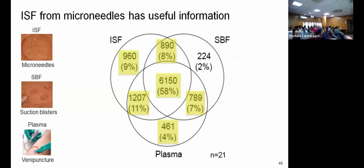Interstitial fluid doesn't clot. Blood does. And in fact, the only thing that is routinely measured in the interstitial fluid is glucose in the continuous glucose monitors. In that case, a biosensor is inserted into the subcutaneous space, sits there, and continuously measures glucose in the interstitial fluid of the subcutaneous space. You couldn't do that in blood. If you stuck something in the bloodstream, it would cause a clot. So you could, but you can put it outside the bloodstream, and so that's an advantage.